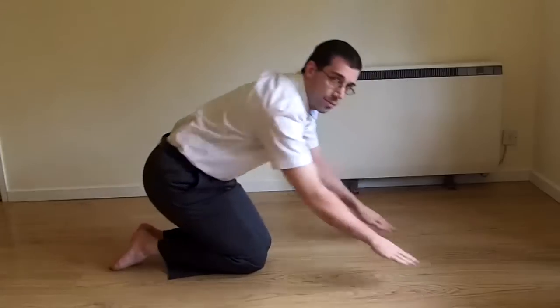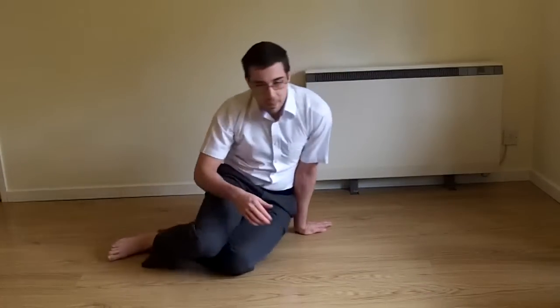Now, a couple of important points that are the same with every push-up you do. A couple of big mistakes people make, and we'll have a look at them more closely later on, is not keeping your spine straight and putting too much emphasis on neck movement. Whenever you do, pardon me, I do apologise.